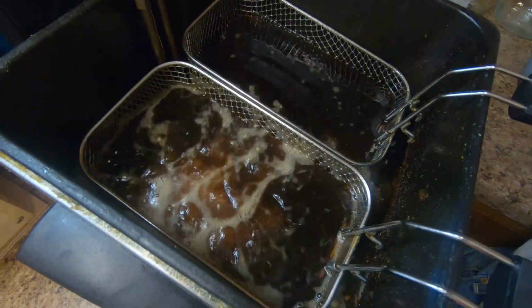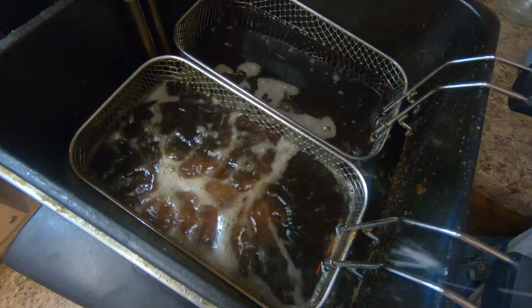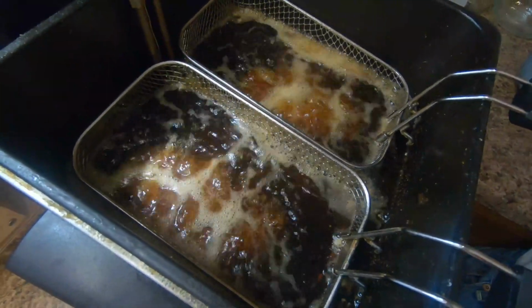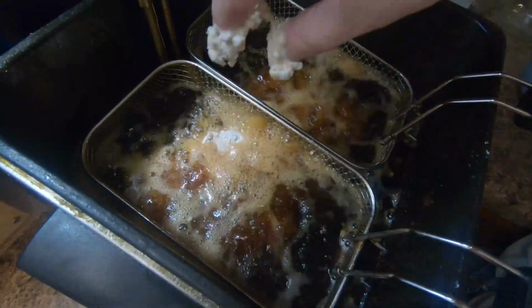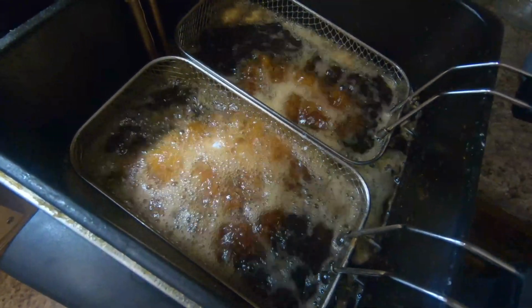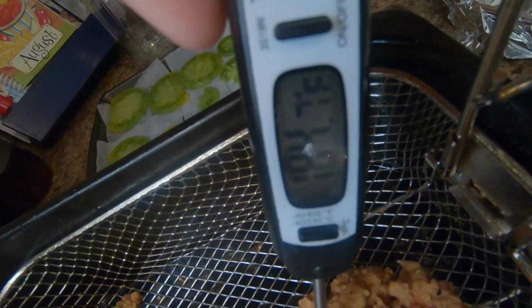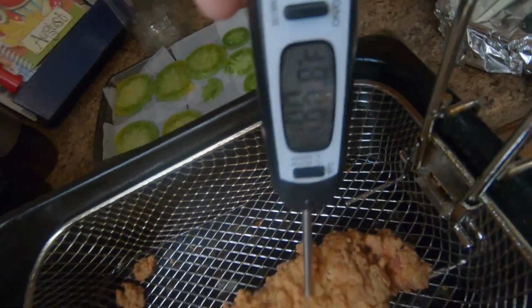I asked him, folks, he said he is cooking this at 375 and approximately 3 minutes. It just depends on the size of the pieces of chicken you're using. He said just make sure it's at least 165 or more. We don't want to get sick. We don't want none of you all to get sick.